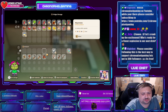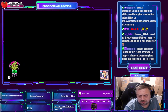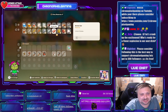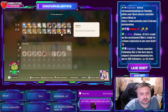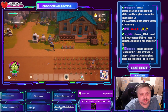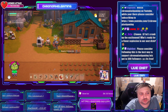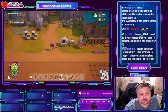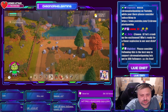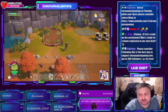Have a storage in your fridge. I just noticed that. What are we on now? 8. Five, wasn't it? What am I doing that for? And the teleport's right there again. Stupid.